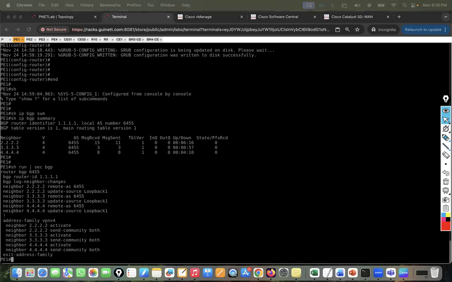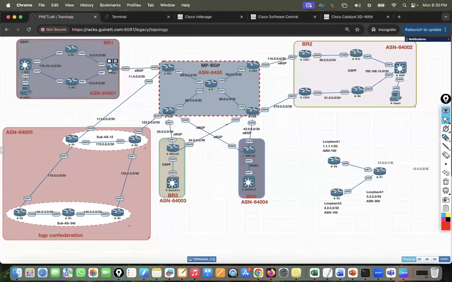Now, after that, we have to integrate our CE-PE relationship. And for that, we have to use the VRF. Okay. So let's suppose I want to onboard this CE with this P. So under this interface, I need to configure the VRF. This might be the branch 1 VRF, this is going to be the branch 2 VRF, or you can take HCL, Wipro, whatever you can think. But I use branch 1, branch 2, branch 3, and branch 4 VRF. It's any company VRF. Okay.